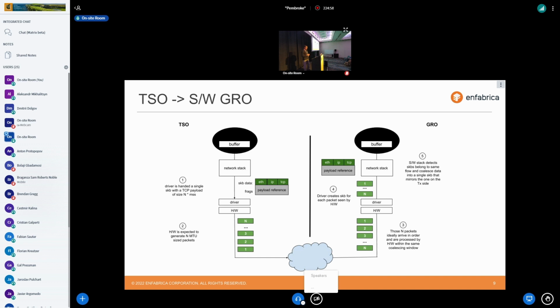Now, this packet goes down the stack, goes to the driver, sets it up for the hardware, and the hardware slices that packet into N MTU-sized packets. Those packets hit the wire and go over to the peer. Hopefully, they all arrive in the same coalescing window so that the driver is processing those packets within the same time window. It allocates an SKB, attaches that page frag to represent the data, and sends it up to the software stack. The software stack does an analysis and says, oh, looks like these two packets belong to the same flow. I can take the data from the second one, append it to the first one, and get rid of that SKB, right? It'll continue to do that for the rest of the N packets, creating, if everything's gone right, a packet on the RX side that looks exactly like the packet that was sent on the TX side: a large payload with the headers on top of that, and that's what goes through the FIB lookups, the socket lookups, and all the other networking infrastructure hooks.